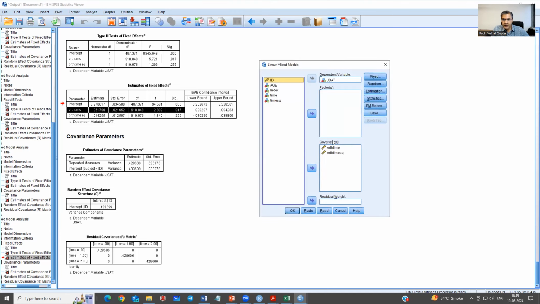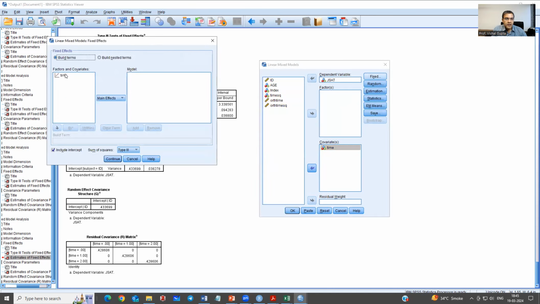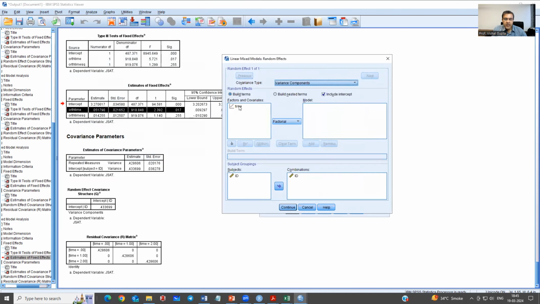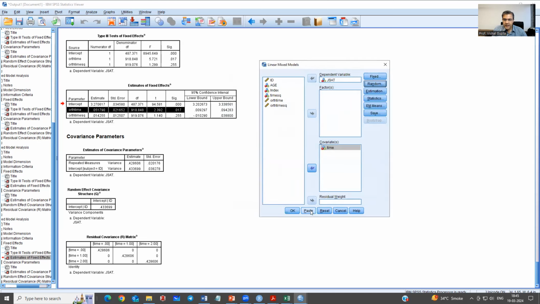Yeah, I was doing it correct. We want to check whether there is a random intercept as well as random slope model, right? So we will include time as well as include intercept in random, and we will call this unstructured L2. So this is unstructured L2 and random intercept as well as random time with scaled identity as the L1 structure.